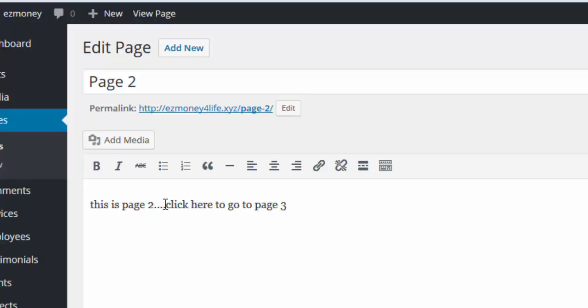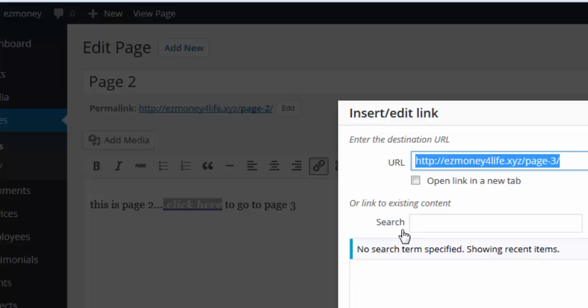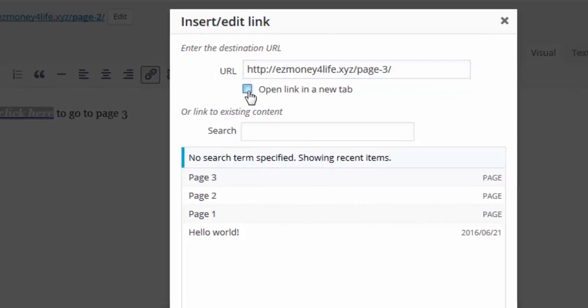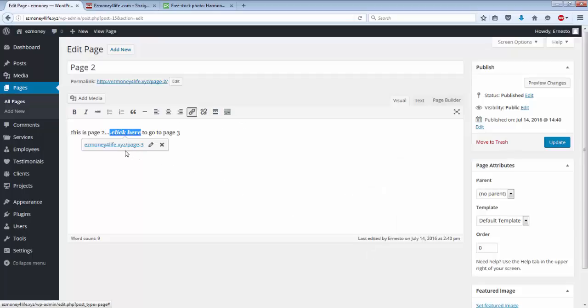We're going to click here, so let's highlight that, let's make it bold, let's italicize it, let's turn it into a link, and we're going to paste the link here, page 3. Okay, we're going to apply it, then we're going to edit it, and on this one we're going to make it open in a new box. The last one just replaced this window with another window. Now we want it to open in a new one.